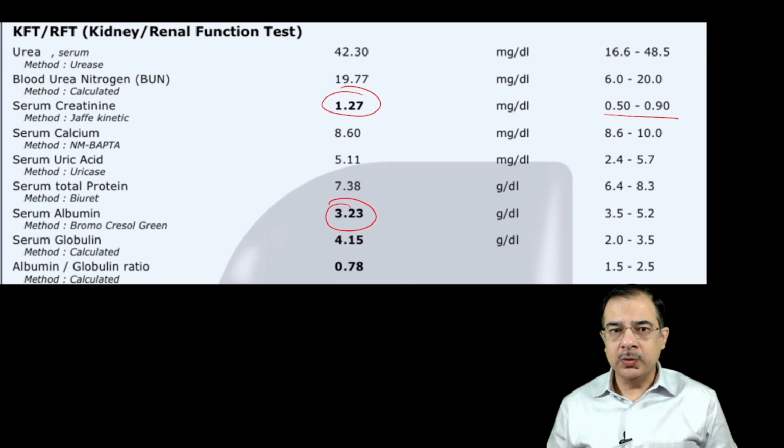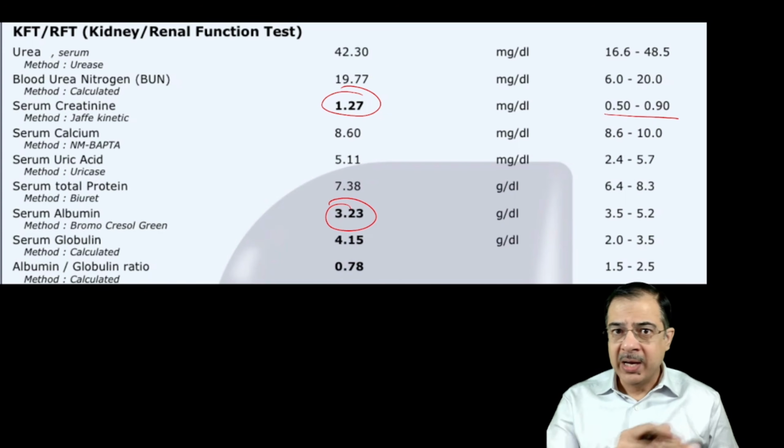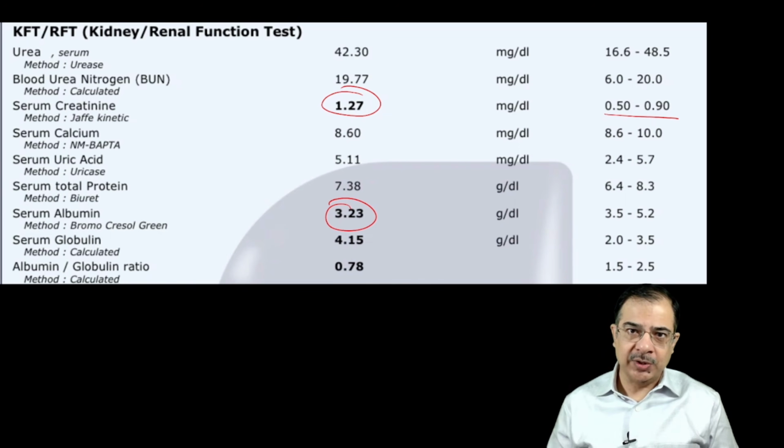So albumin was low. Always check when the patient is not diabetic, when the patient does not have any UTI symptoms, but proteinuria is present. Do not ignore that proteinuria. First ask the history of exercise-induced proteinuria, whether fever was there or not. Everything was negative, but these were the reports. Always get the kidney function test.